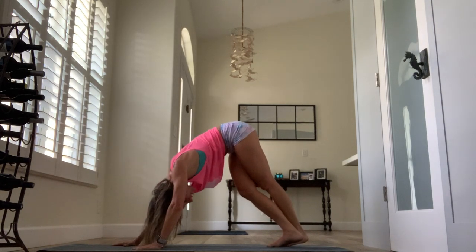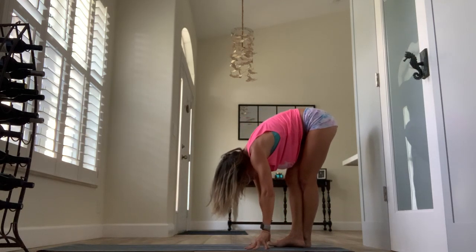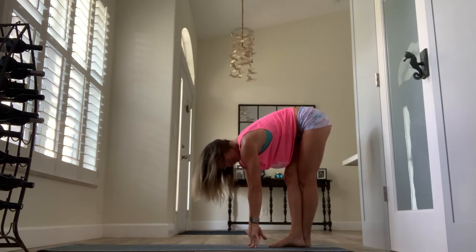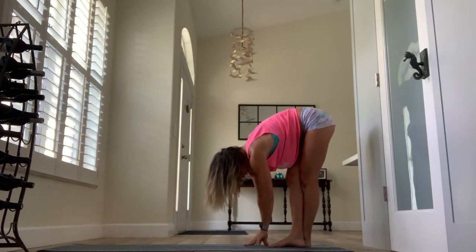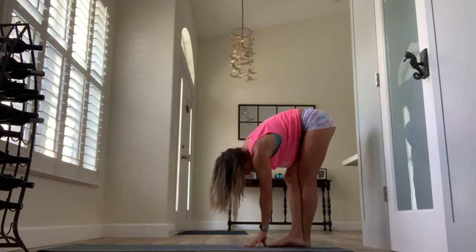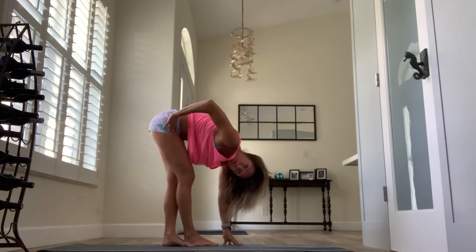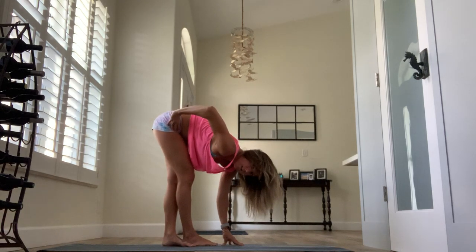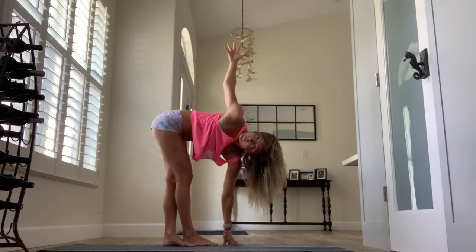Walk the hands back to meet your feet. Back of the mat, forward fold. Inhale, lengthen your spine. And exhale, fold deeper. Ground down through the left hand. Take your right hand to the inside of your right hip. And maybe you hold here, sending that right hip back, folding forward more, or reach the right arm up.